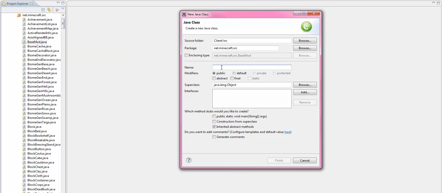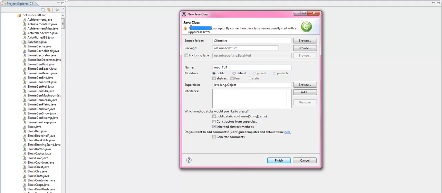Now the first thing we need to do to make a new block is create a mod underscore class. You can call this what you want, so you type mod underscore, all lowercase, and then whatever you want. So we're going to call it tut. Normally you'd have the name of your mod or something. It can have capitals in it, but as long as the mod underscore is in lowercase, then you're fine. And you can't put any dots in it because that will error.